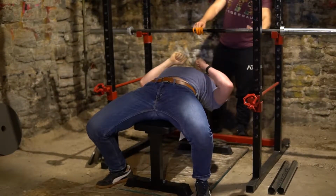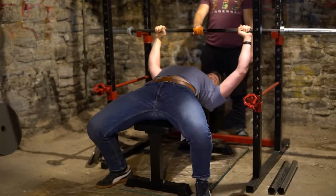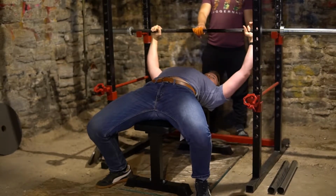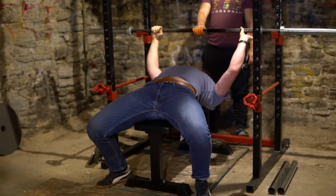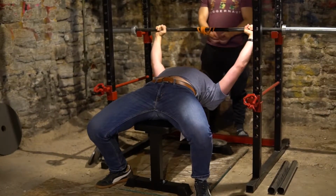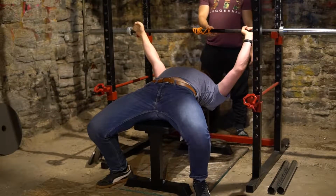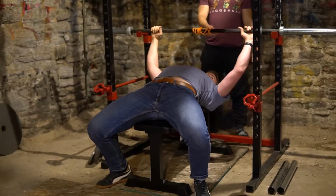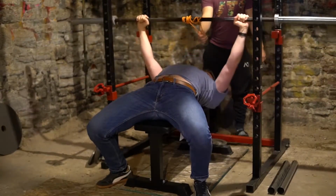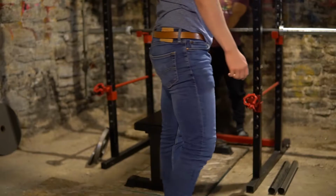Just get your point of contact on the outside of your palm lower. How's that? Yeah. So, alright, good. Let's go, third kind of fingers. Can you straighten your arms up? Because you're starting with like a half bent arm. Yeah, that looks better. Yep. There we go. That's good.